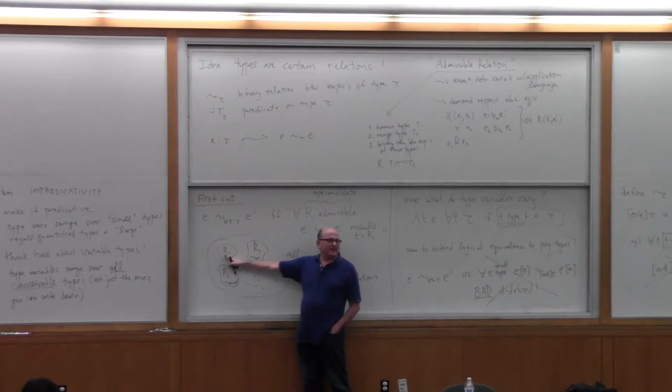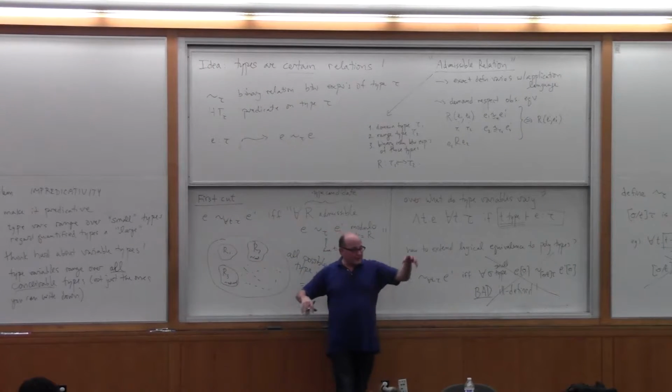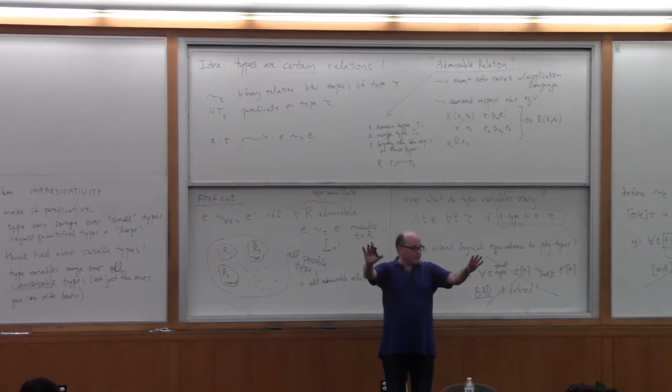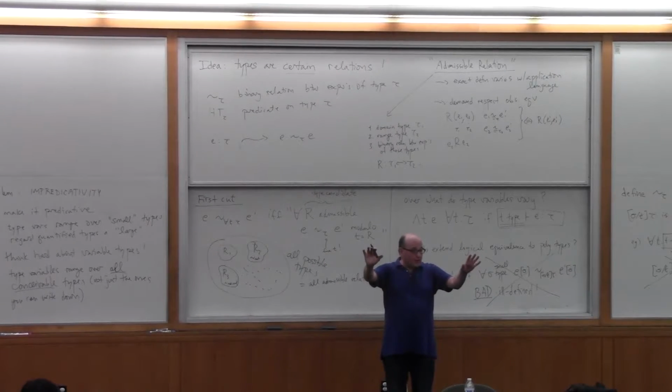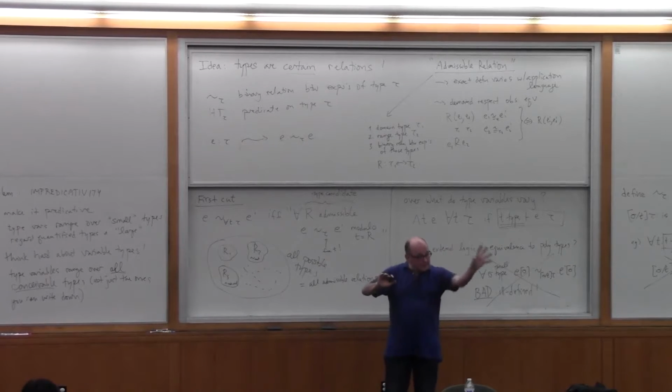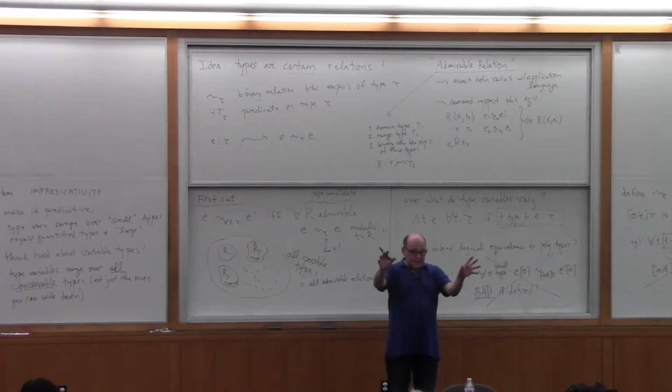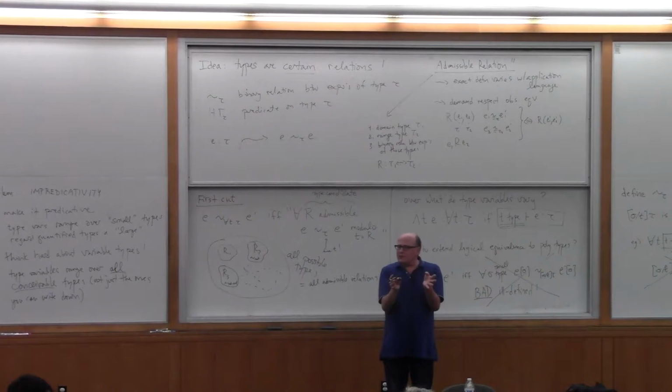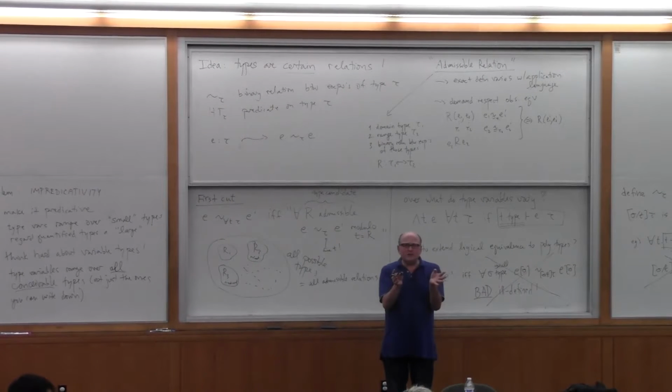Why do I want to do that? Representation independence for abstract types. What Dan showed you is you can have a reference implementation and a candidate implementation, and you can prove that the clients don't care by having a simulation relation that says the representation of the reference is related to the representation of the candidate, and then you show that the operations preserve the fiction that those are equal. They're pseudo-equal.